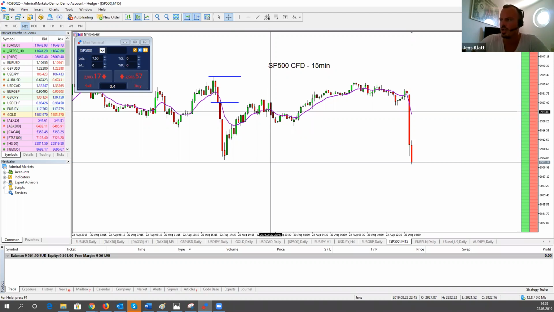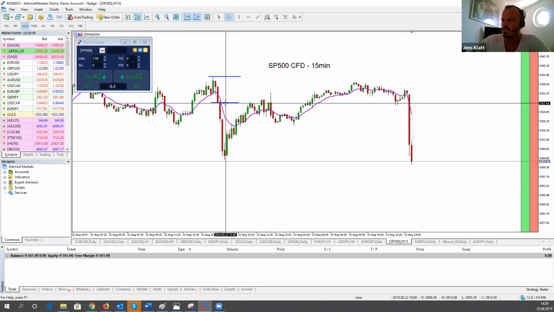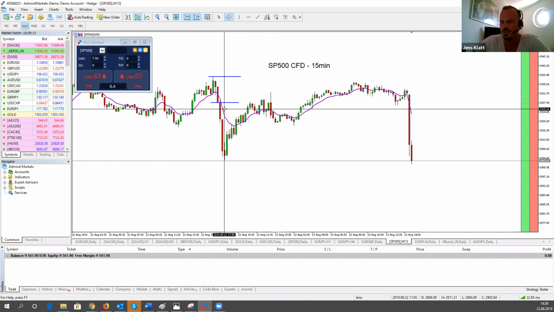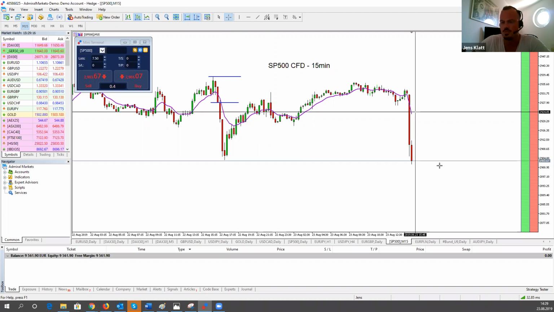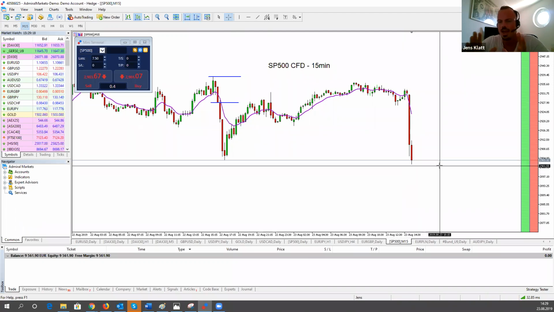But all in all, as you can see, this is a setup which will also apply today the same way. So first of all, we have to wait for the first 45 minutes. So in fact, you now look at the price action, you're probably really excited and think, okay, I have to jump into the action. This is the great thing about having a clear, predefined plan in your trading.